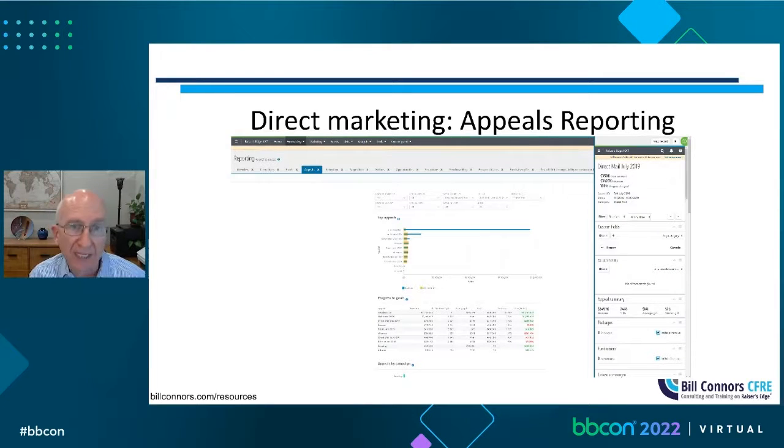I'd also remind you all that if you click on the name of the appeal on the dashboard, the appeal will fly out on the right side of the screen, and you'll be able to see even more metrics and more reporting and more graphs and charts about the performance of the appeal. So while we might think of the web view as more of a major gift officer type tool, there are absolutely reports within the web view that our direct marketing colleagues can benefit from. Let me show you 3 more.